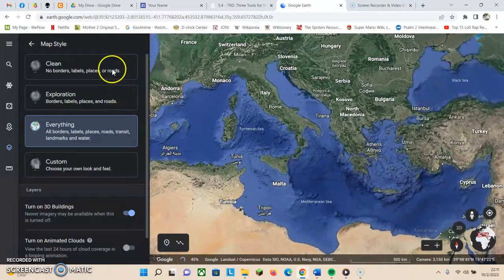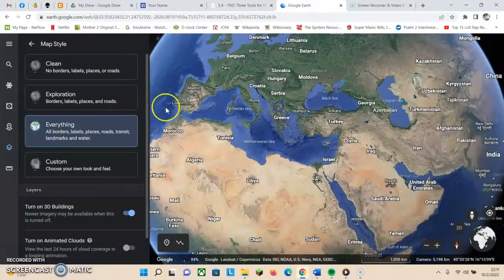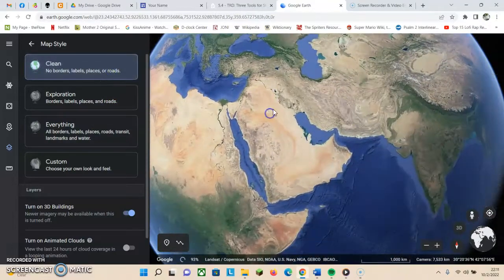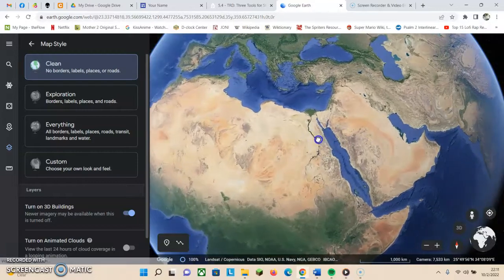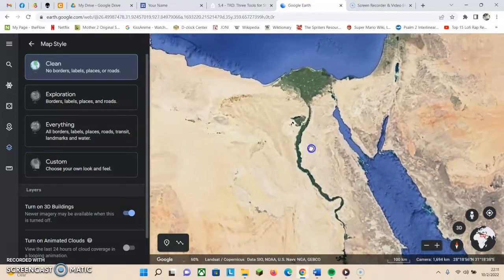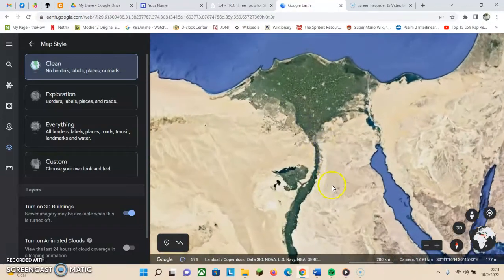So just to give an example, let's say I want to talk about the importance of different rivers throughout history. So I can talk about the different river civilizations that popped up. One of them, as you know, was Egypt. And as you can see, this is modern day Egypt.